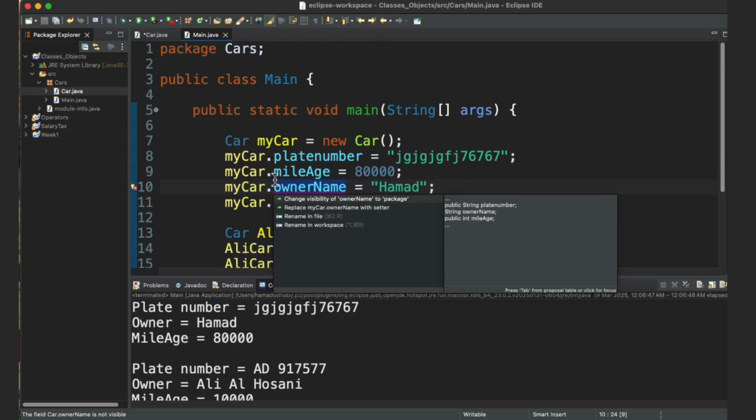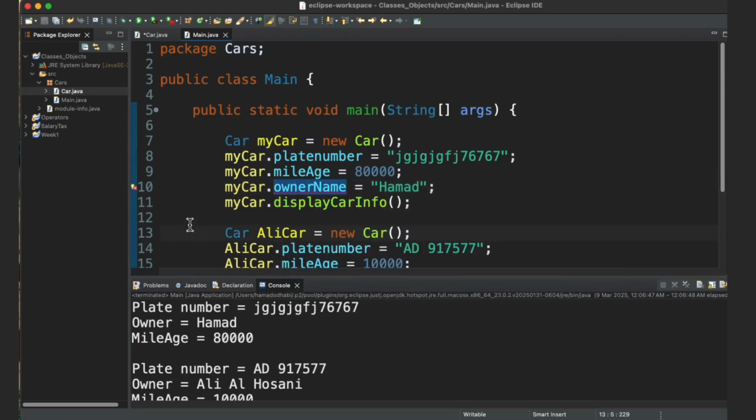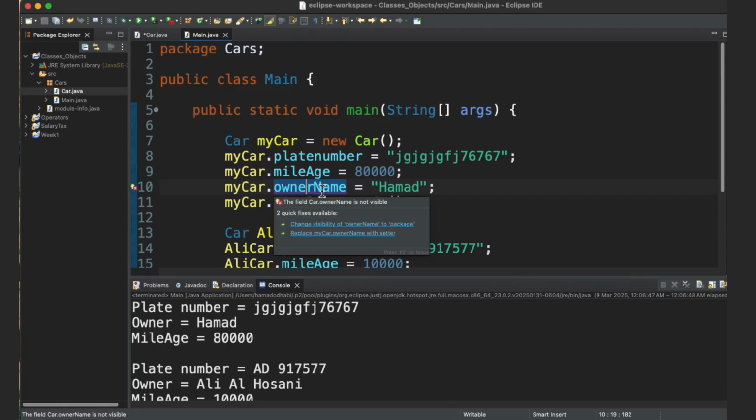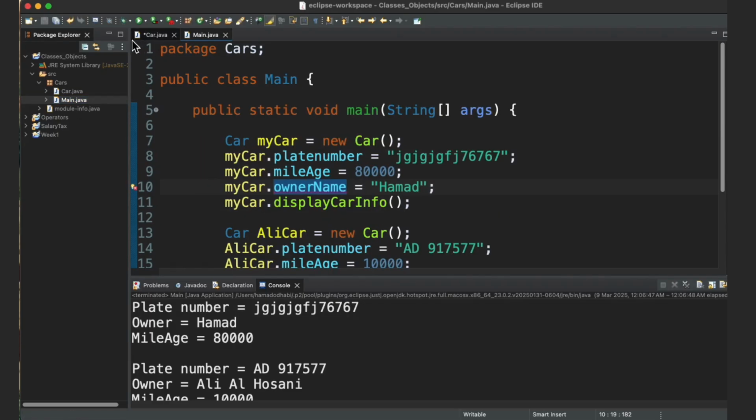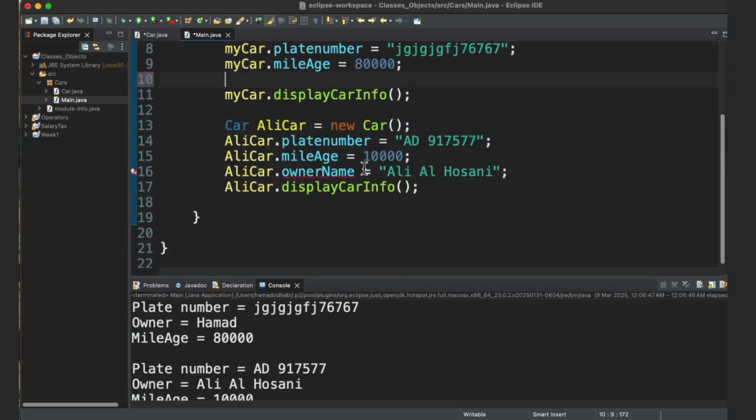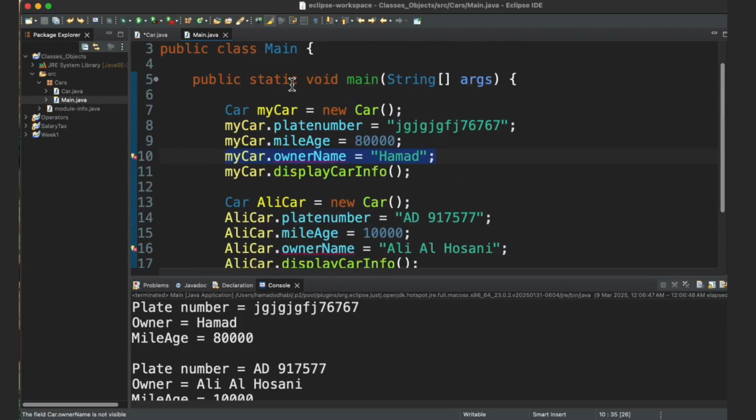So how can we resolve this issue? How can we access the owner name although it is private here? To do that, let's first delete this line that's saying there is an error. Let's delete it, so we are fine. And let's also run without deleting it and see what error we will get.